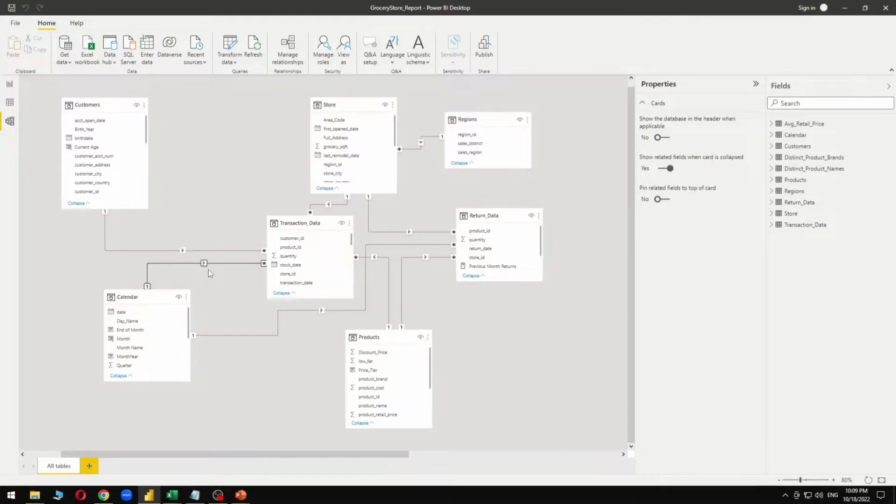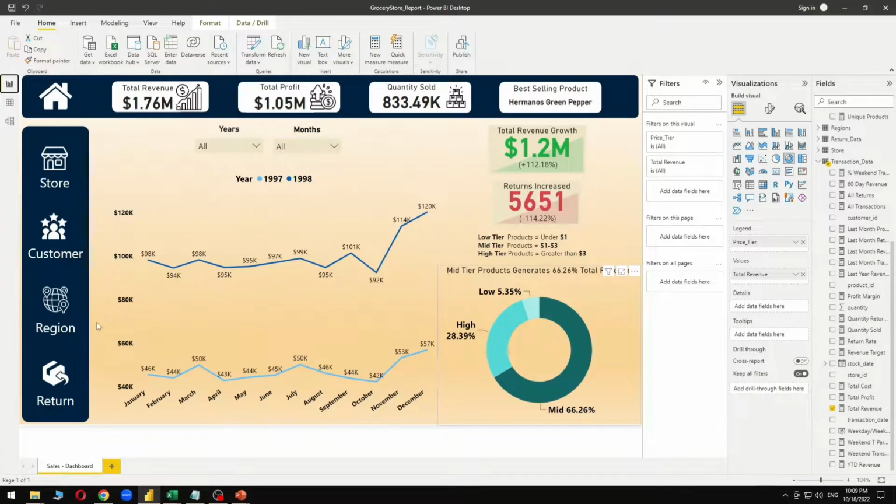So once our relationship is all good, we can go ahead and get our analysis report done, because after the relationship is perfect, we can get our reports accurately without any error. So this is the report or dashboard, you can say, I have created for the same, but this is just a sales analysis report, so I'll be sharing the sales data only. So starting, we have the total revenue data.